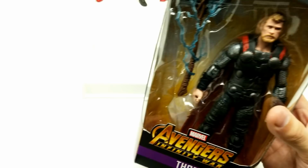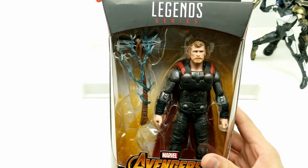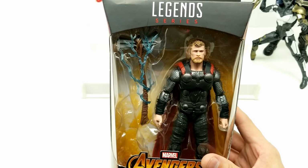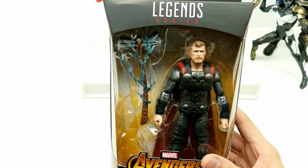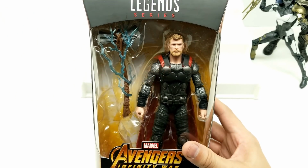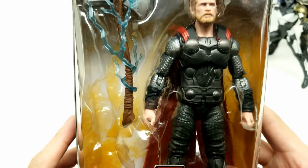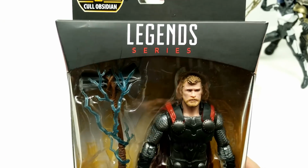Okay, so here we have Thor. And let me tell you, this is Stormbreaker Thor, not the Weapon Quest before Stormbreaker Thor, because he has both his eyes. So this Thor is absolutely outstanding. He has his cape as well. This beautiful package. Look at how gorgeous Stormbreaker looks.